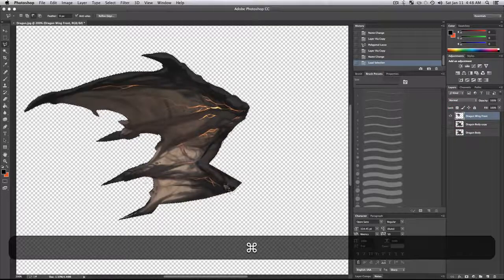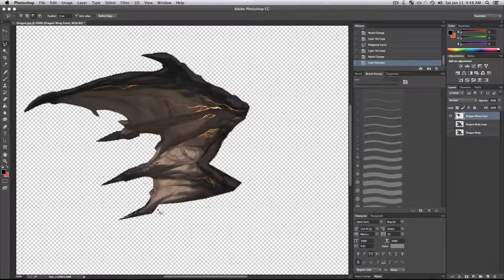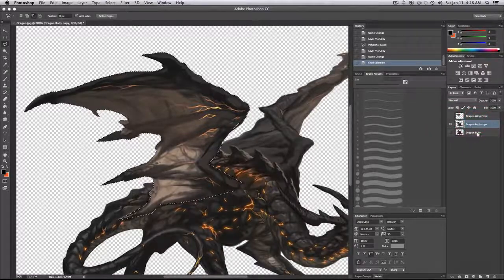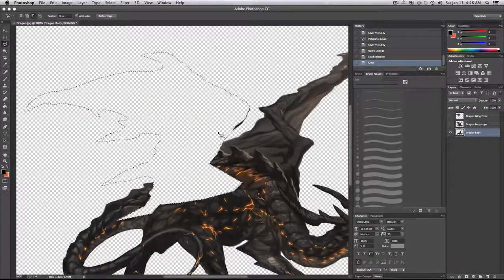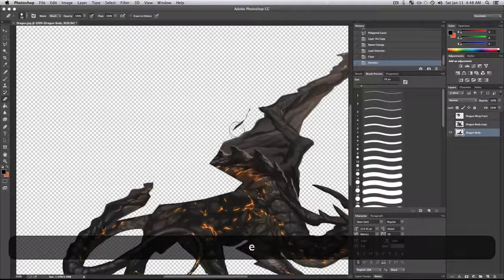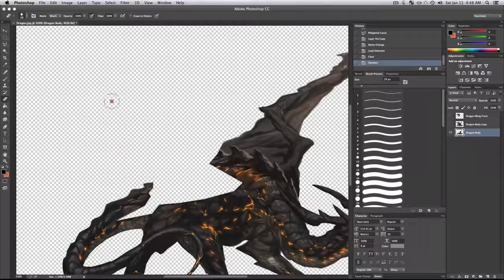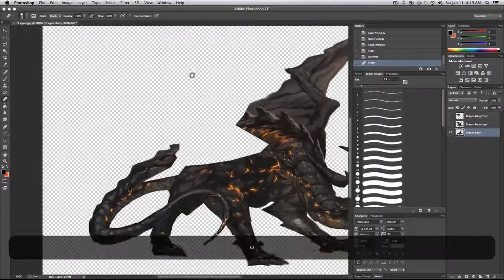Then I will just hold Command and click this little box here, and that's going to re-highlight all of our objects on this layer. And then I'll go back into my other layer, my original dragon body actually, right here, and just press delete. So that looks bad, we deleted a wing, but now we're just going to erase, clean up a little bit with E on your keyboard.